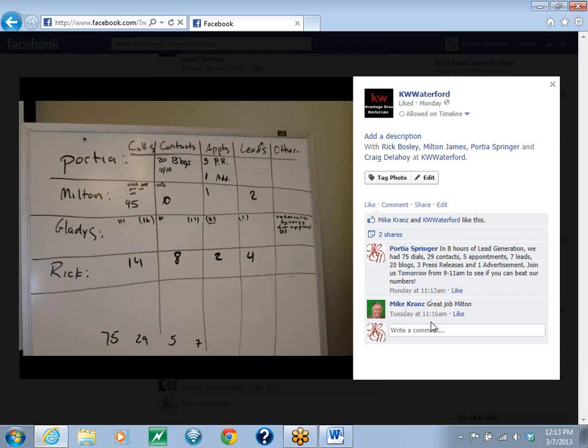So this is a way for you to, again, grow awareness that you have a business page. As you start putting in photos and tagging your friends in it, their friends get to see your page, because it's going to show your page was the one who tagged you. So when they click on this and then they comment, they are commenting on your page. Does that make sense?